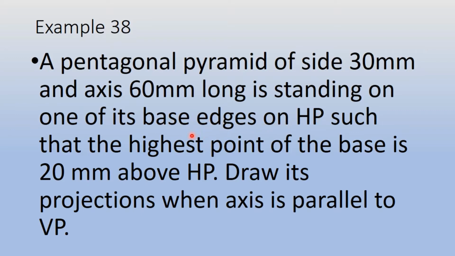But you need to make sure that the other end of this edge, or the opposite corner of this pyramid, should be at a distance of 20 mm from the HP, because it is mentioned in the question that it is 20 mm above HP. So you need to be careful about this point here. And the axis is again parallel to VP, so no need to worry about it. So we'll now see how to imagine this first.